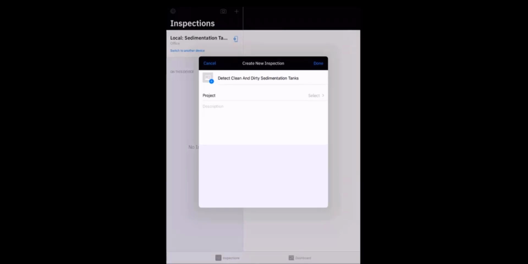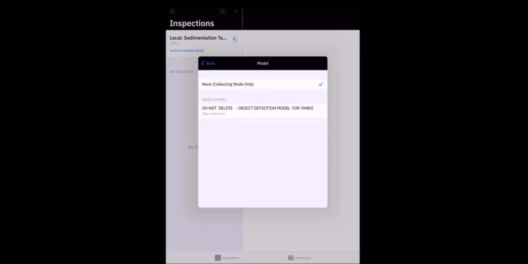Next, we are going to select Project, Model, and Dataset from the drop-down menu options. The drop-down menu options are directly coming from the MVI training server. So any model, project or dataset created over there will be available to us right here. Once the project is selected, next we are going to select the AI model that has been trained.